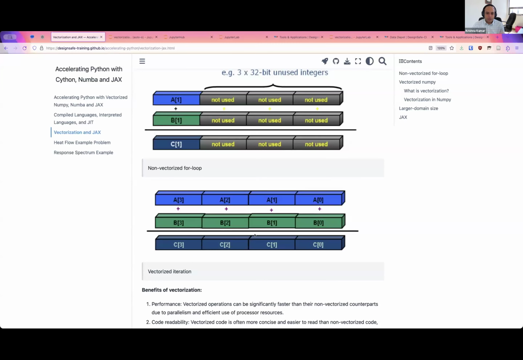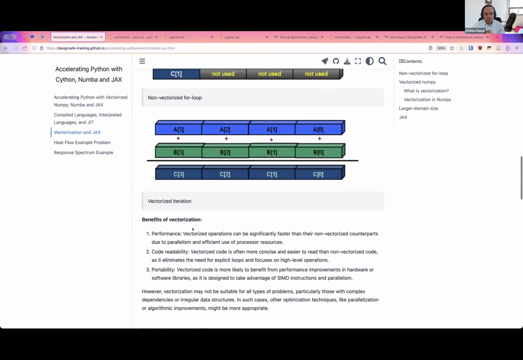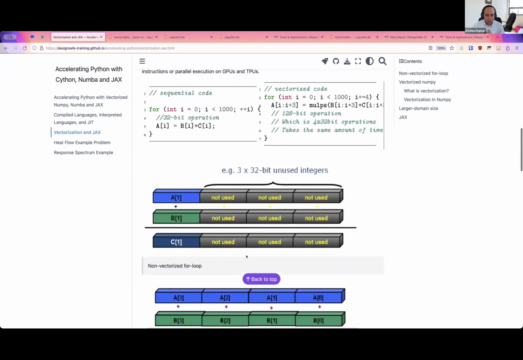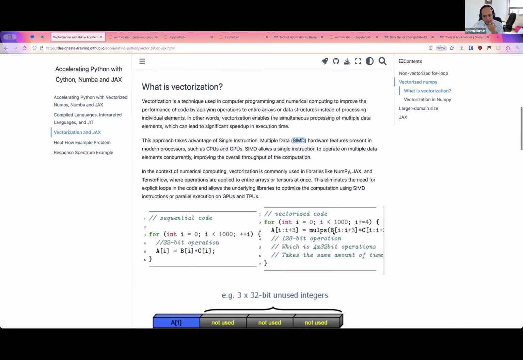So what we've done is basically made the code almost 3 times faster because we are now using up all the registers. The benefit is that the performance will increase, while the code readability pretty much remains the same, though it looks slightly different from before. What you're seeing here is C++ code that multiplies 2 matrices, whereas in Python, instead of trying to do this, we are going to leverage vectorized operations in NumPy. So we don't have to write a vectorized operation like this.